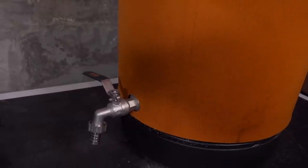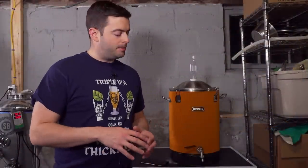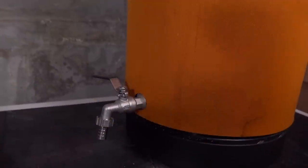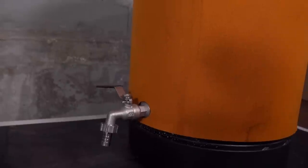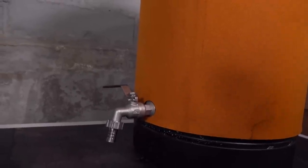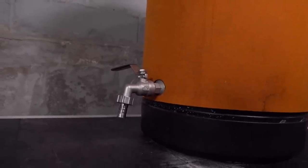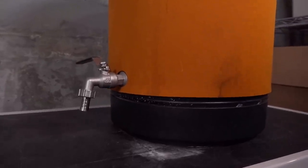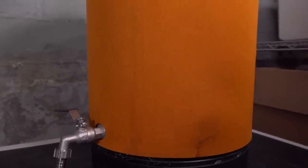It also has a conical bottom — not a real conical like a uni-tank, more of a dish shape — but the point is it collects all the trub and yeast as your beer finishes fermentation, allowing you to take beer directly off the top of the yeast cake. At the very bottom there's a weldless ball valve with a gasket on the inside creating a seal, and on the other side there's an adjustable dip tube. That's very handy for ensuring you pick up beer and beer only, and not yeast cake and trub, when you're transferring into a keg or bottling.